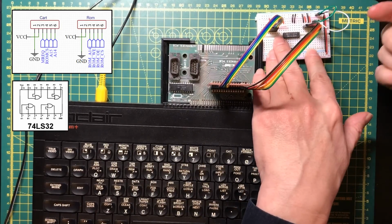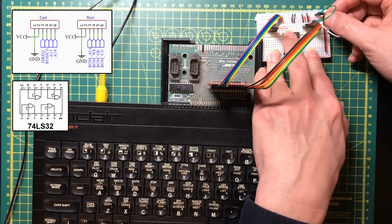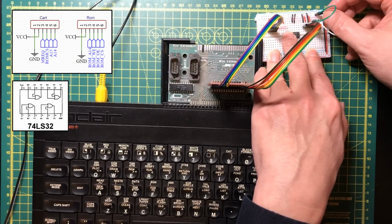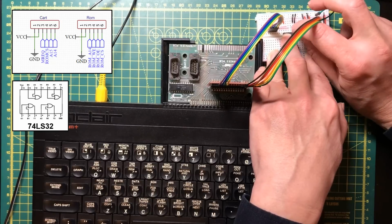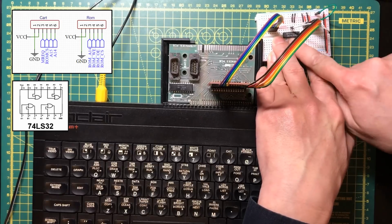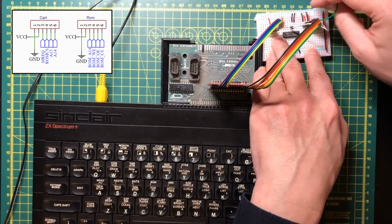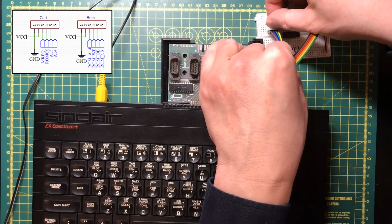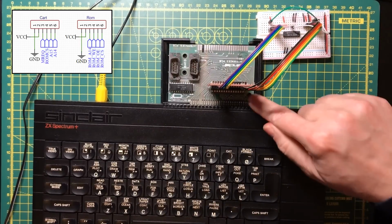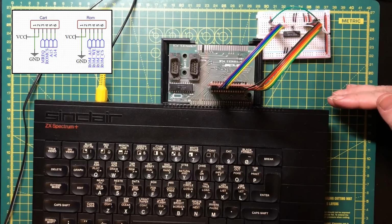Now we in theory can do this either way, but just because of the way that we're used to using chip select lines, I think I will use that. So chip select on our ROM chip will be active low when both of the inputs are 0. So then the output enable line will take the memory request. So in theory our ROM chip should now occupy the bottom 16 kilobytes of memory.